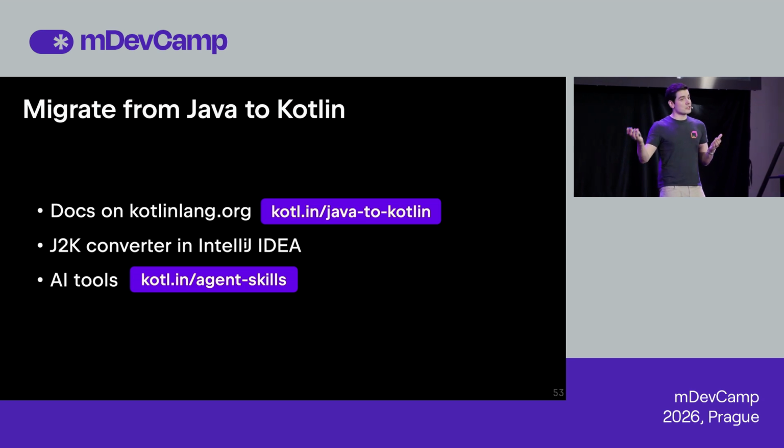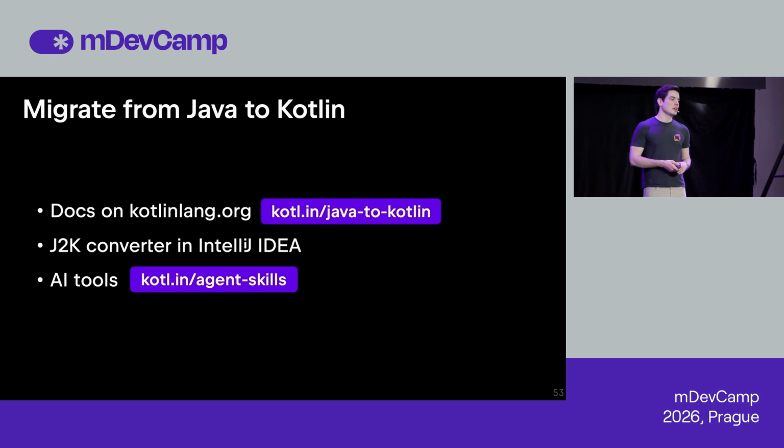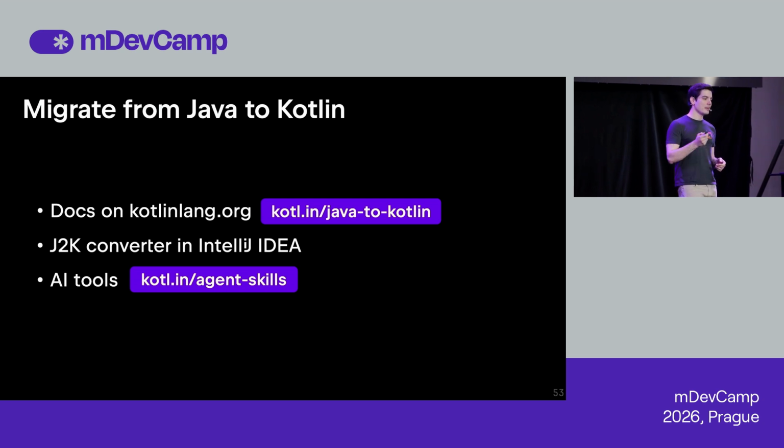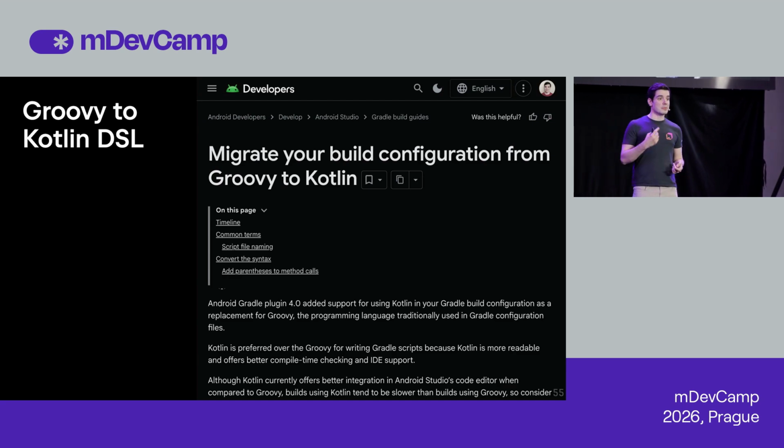First things first, if you have Java code and you want that code to run on multi-platform, the first step is going to be the Kotlin migration, right? It's Kotlin Multiplatform, after all. So we have documentation for this. We have the converter in IntelliJ IDEA. We have this covered in the AI skills that are published for Kotlin. And of course, you can also use whatever agentic solutions and AI tools you want to use for migrations. I'm going to show a lot of links during this talk. You'll have a QR code that collects all of them at the end so that you don't have to catch each of them individually. Once you're done with that, another similar migration is going to the Kotlin DSL for your build scripts.